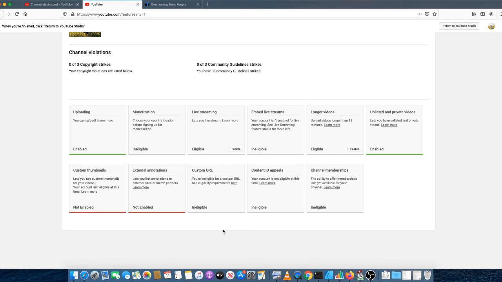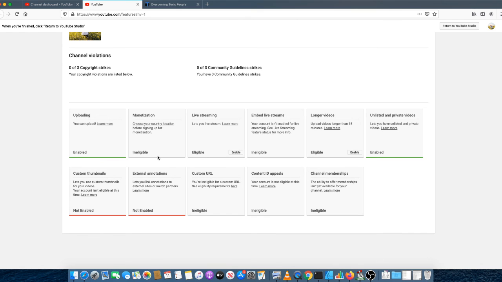So one of the things you may want to enable is monetization. It means that you can set ads up on your videos. Even if you're not looking to make money from the ads, you will make money if YouTube shows ads to people, you get a percentage of it. There's also a thought right now that YouTube is more likely to show videos that have ads enabled because they make more money. So you won't be able to do that right now, but this is the place where you would do it once you have enough activity. You need something like 1,000 subscribers and 400 hours watched, I think, something like that.